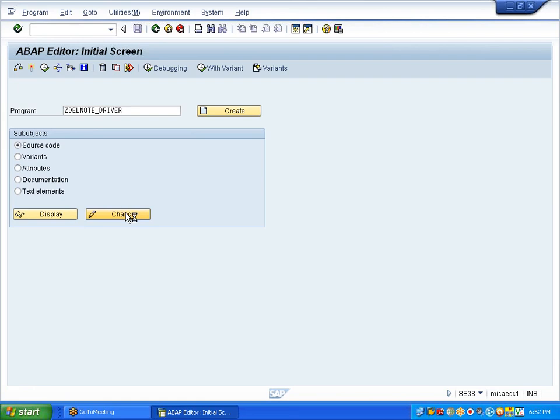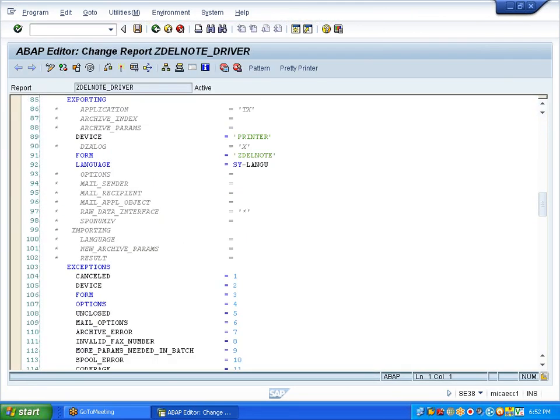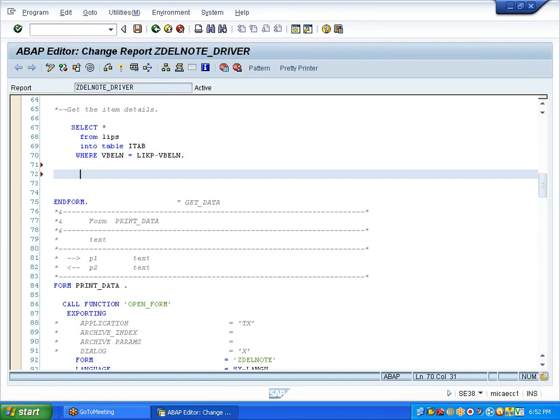Say if size of is equal to 0, you can write message I002 of type C, with value text hyphen 001.